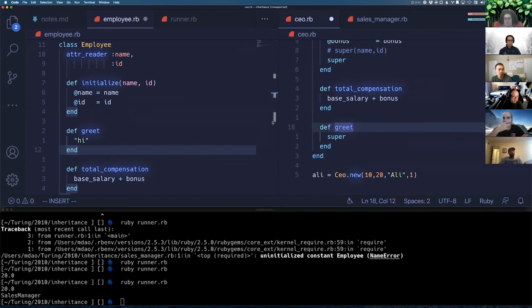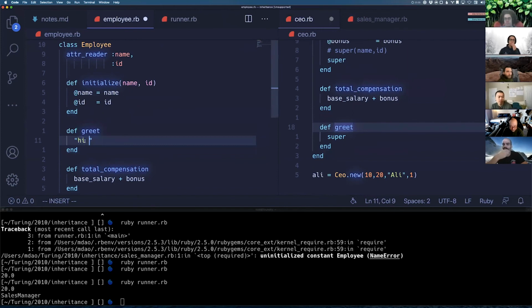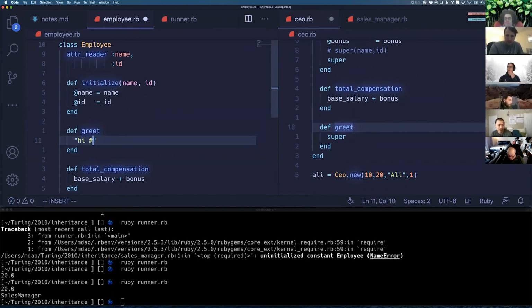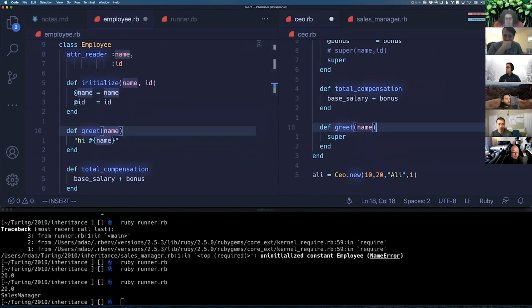We could do something like, I guess, a more real world-ish kind of use. Right, like that.